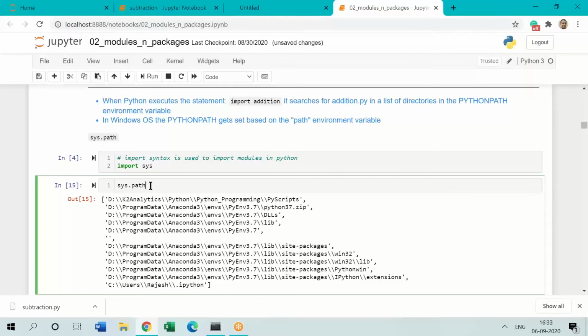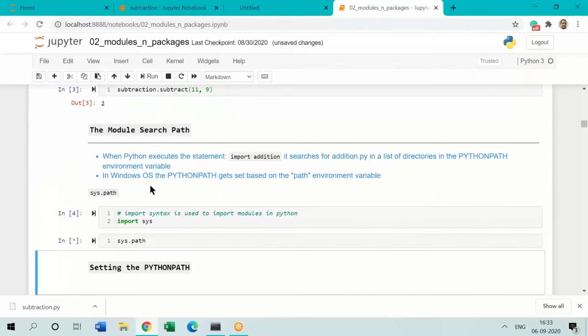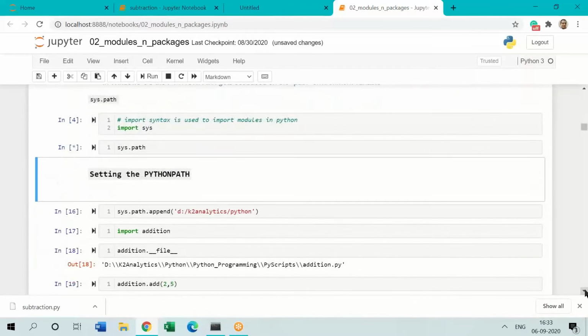See, when you say import and give a package name, the Python interpreter will search in all possible paths, but it cannot search your entire hard drive. It can search only those paths which you have set. So here, when I run sys.path, it's running. It is now trying to get what the path setting is, and immediately it will show me the output.